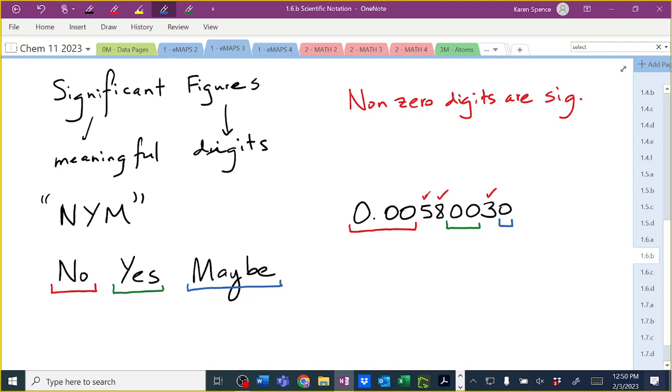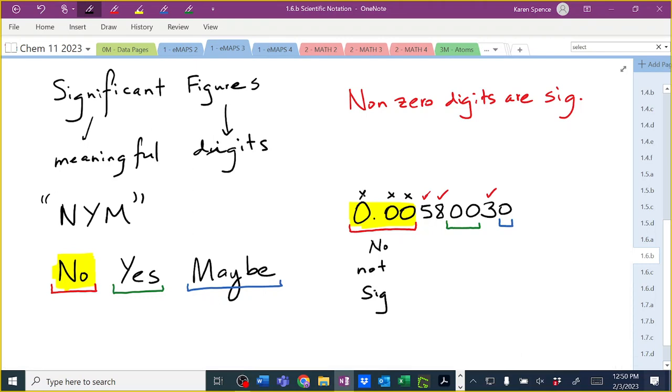Last day we discussed the zeros on the left, which are no, they are not significant. They're just placeholders telling you your number has not started yet. If you did not watch the video yet, you'll get a better explanation of why in yesterday's video. So these ones, no, they are not significant. So we can say no, no, no. The 5 and the 8 are significant.